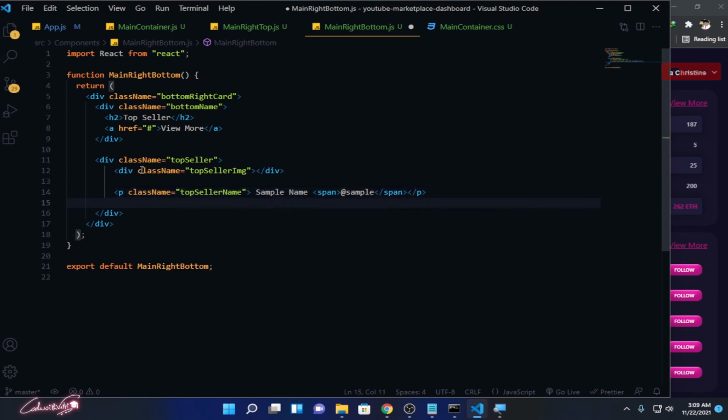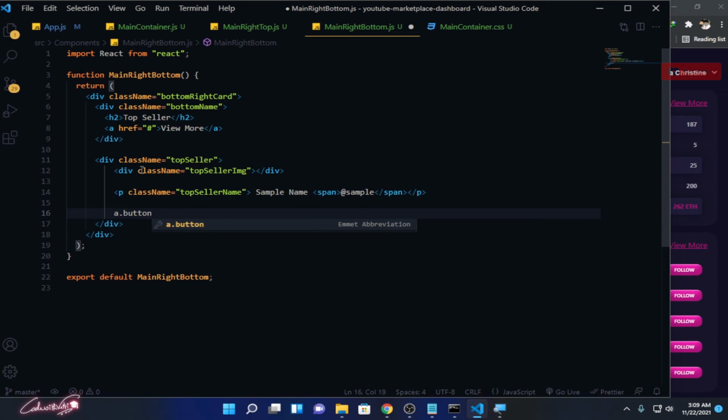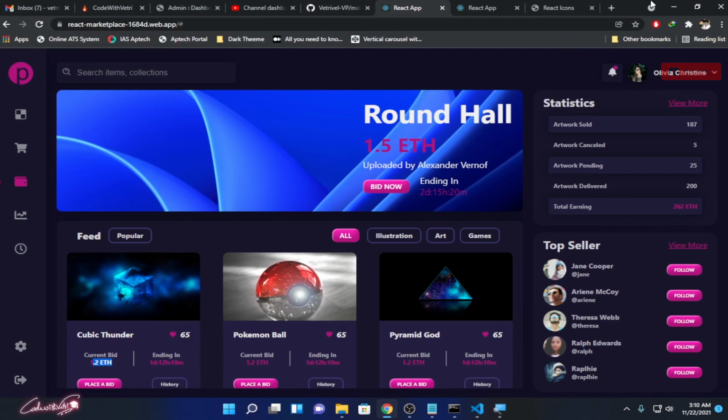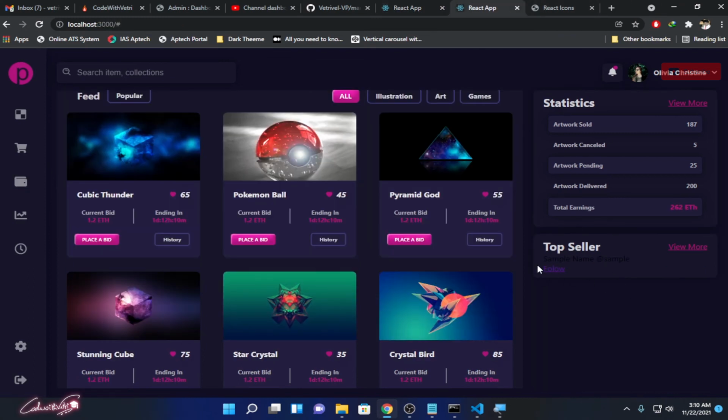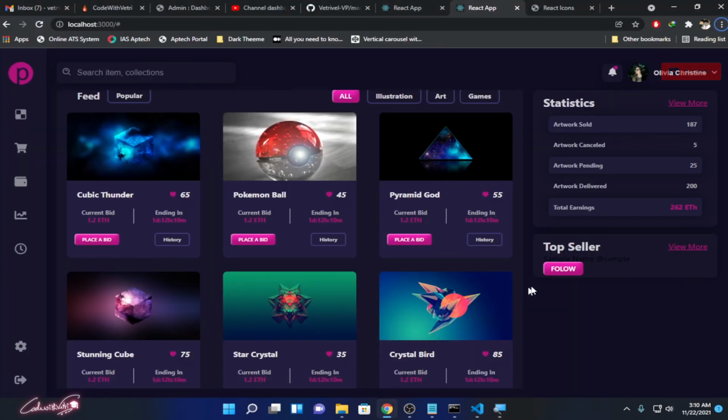After this you're going to have the button, a dot button, hash and follow. Let's see how it looks. Button 1. Here we go.